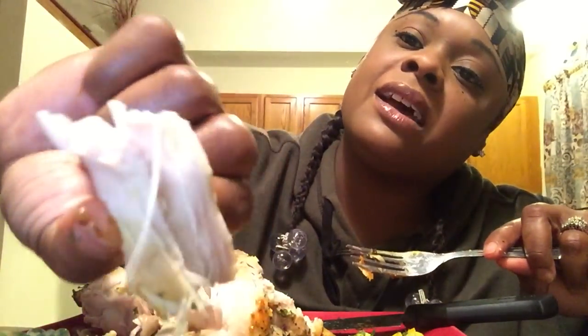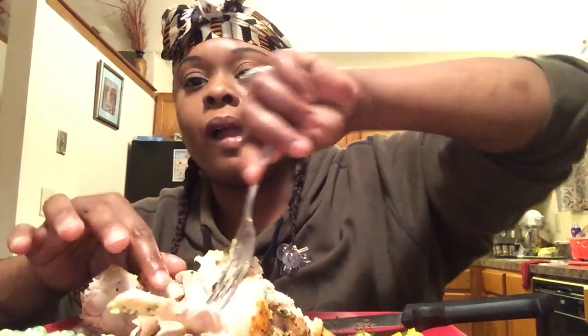And the sazon makes it so pretty. Look at that color. Isn't it beautiful? That was a piece of the skin. All right, let's see. Look at this, guys. So delicious. So good. I kind of devoured this, guys. You know what? If I wasn't on camera, I'd be able to get in there a little bit more. So good.